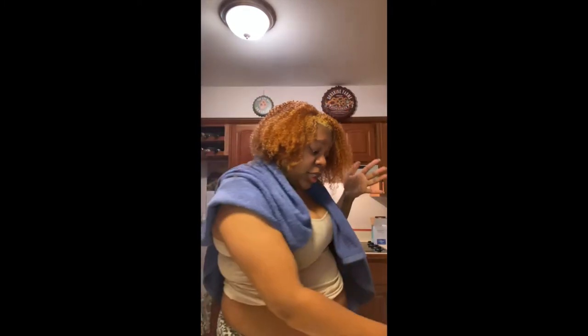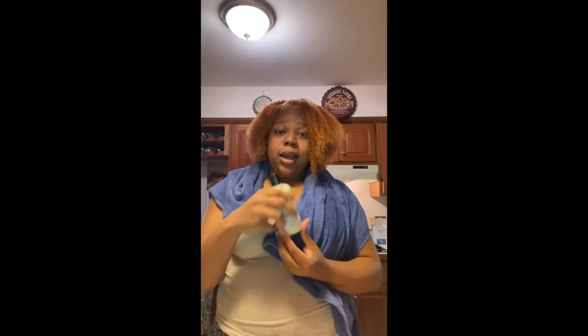Okay, so I just rinsed the first shampoo out, and this is how my curls are looking. Okay, very much still intact, very much moisturized, very much looking luscious. What I'm gonna do is shampoo one more time just to make sure I got all of that lightener out, because I don't need that sitting in my hair extra long. And then after that, I'm gonna go in with the leave-in as a regular conditioner. I might let this sit for like 5-10 minutes and then rinse that out, and then I'm gonna come back.